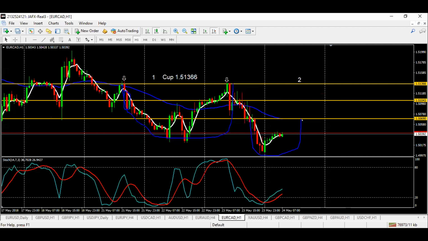Whenever it comes back around, be a second. But this teacup is the next one. So this is your next teacup. It's 1.50690. You can actually put a little sell limit there. This is the hour chart and get a little 25 pips. So if you want to put a sell limit at 1.50690, I will go ahead and do that.